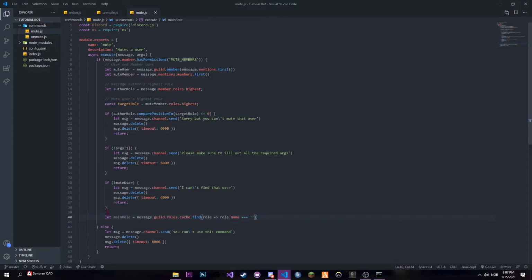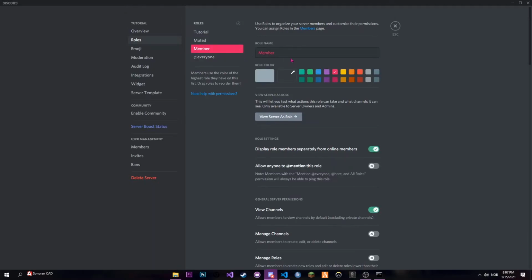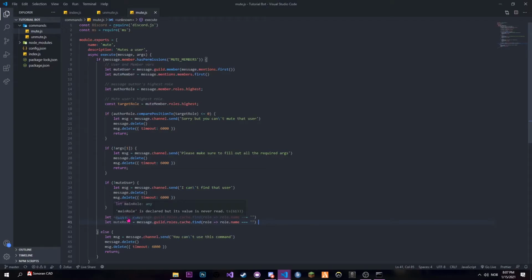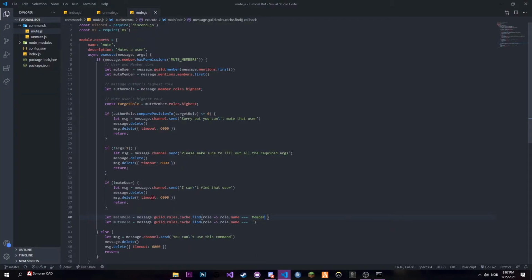Then you press Alt Shift and arrow key down to copy the line, so this would be mute role. Now you go into your Discord, the main role is going to be the member, so copy that, go into your code, paste it into the main role, go back to your Discord, take the muted role name, and pop that in there.